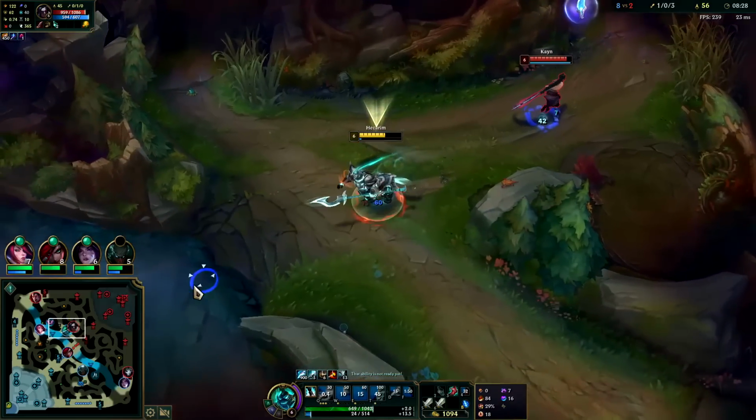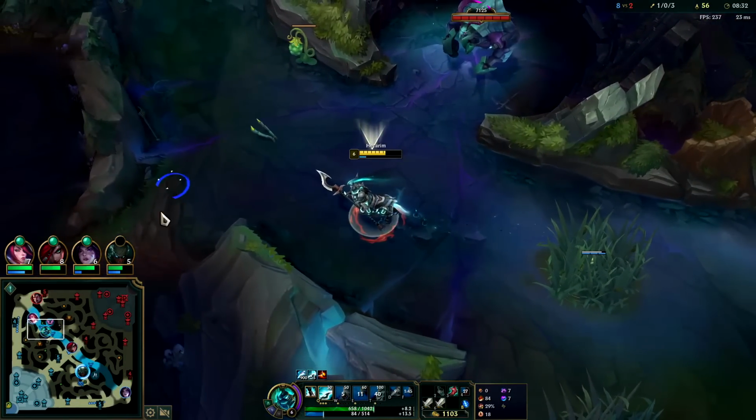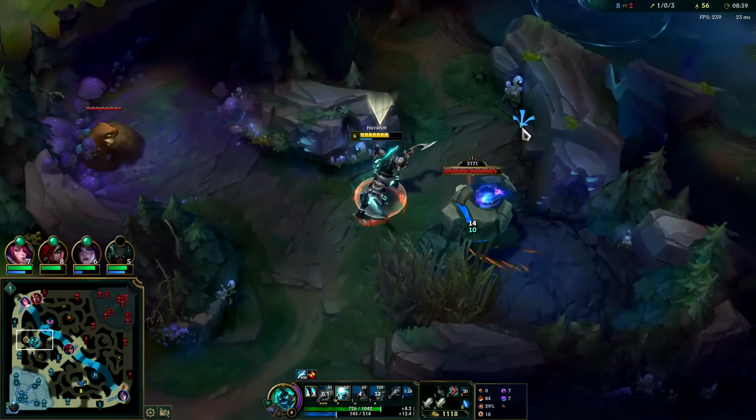Oh, I smited it. We don't want to fight this out. We're at low mana. 13 back per second. Come on, blue buff. Don't do me like that.